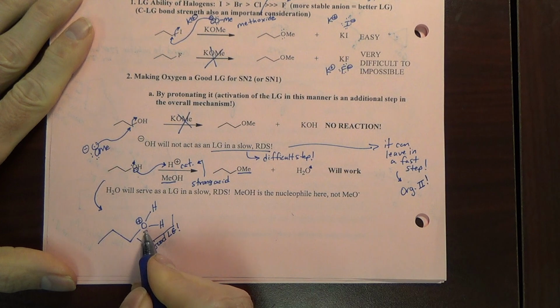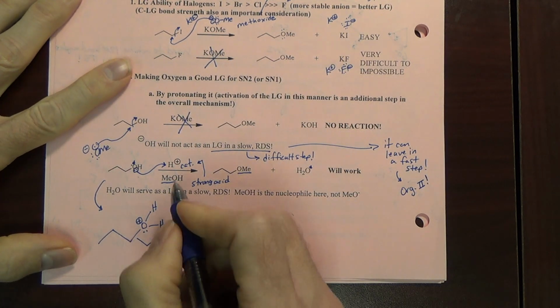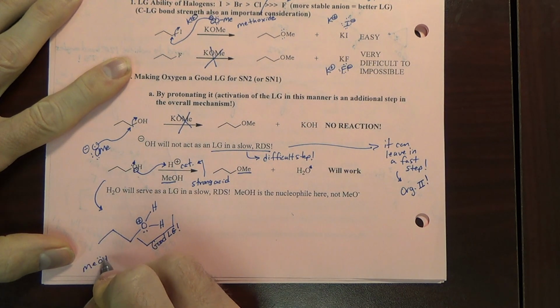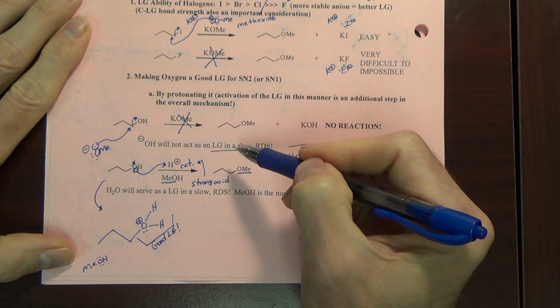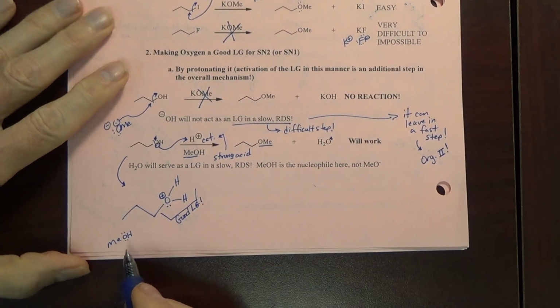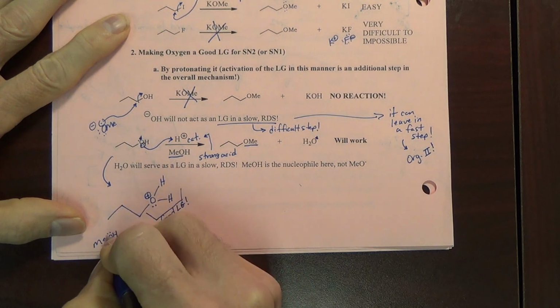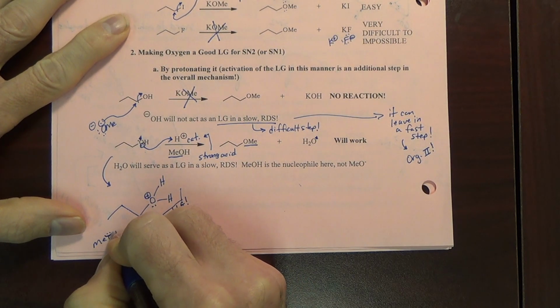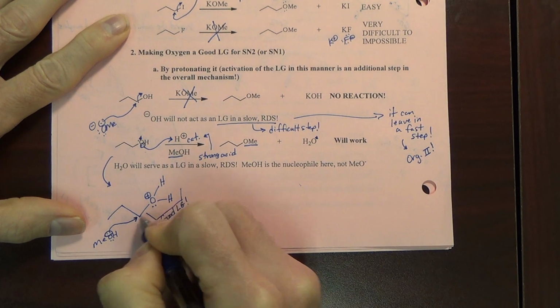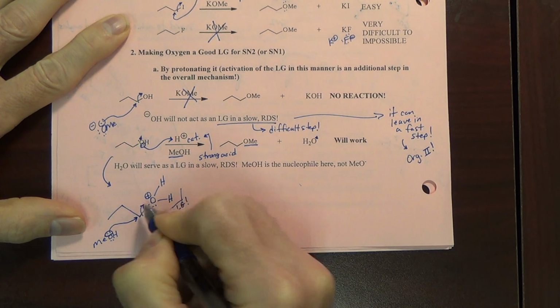The positive oxygen. And now the methanol will act as a nucleophile, okay? All we need is a lone pair. It doesn't need to be a minus charge. Okay, up here we were using the anion. Here we're using neutral, and we'll talk about why. It has to be neutral. The electrons attack here, and bam, kick off the leaving group.